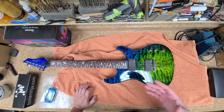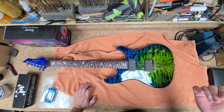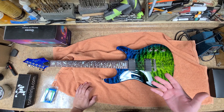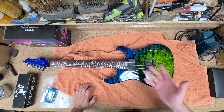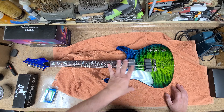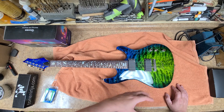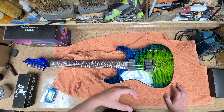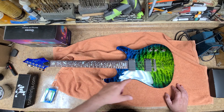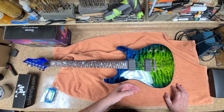I couldn't find any unboxing videos. I did find an Ibanez video I put up titled something like 'don't throw any parts away,' but couldn't find anything on this one. Now this was a darker colored blue — almost like a real deep purple — and it was kind of transparent so you could see the mahogany through it a little bit.